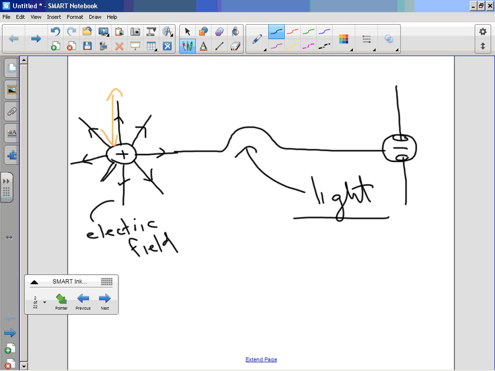This is of no use. The only use this light can do is wiggle a pith ball. That's maybe fun for a party once in a while, but other than that, it's of no fun. If you wanted to see this light as visible light, I would have to wiggle that thing up and down at a frequency of 10 to the 14 times. We all know scientific notation. 10 to the 14 has a lot of zeros on it, right? So I'd have to wiggle this thing up and down 10 to the 14 times each second. And if I could do that, then it would start to produce visible light.